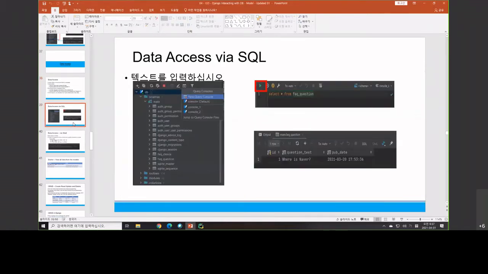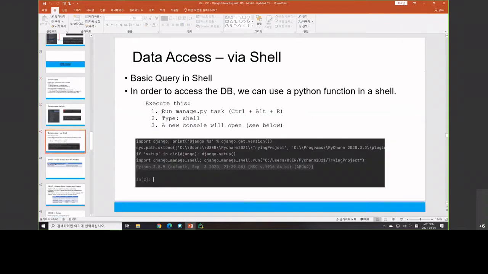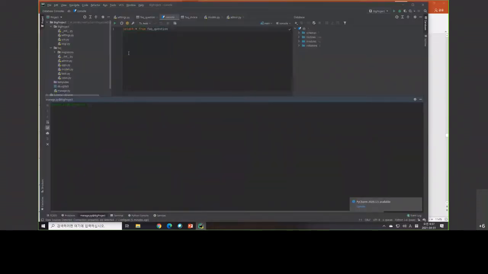So how to use the Python shell is using the run manage.py task. It means we are using the tool. Okay. So this is the PyCharm environment. I hope that you already opened PyCharm. And then you can go to Tools, and you can see there's one option here, Run manage.py Task.